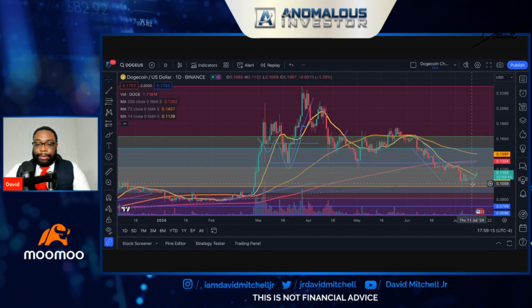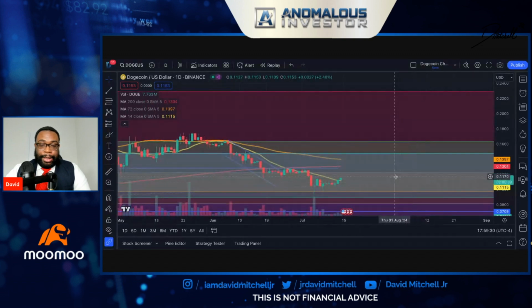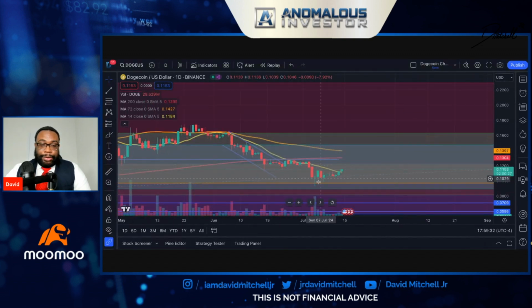You can see that we didn't consolidate to the bottom of this zone, which is actually pretty good. We came here in price action, but you'll see the green candles. This is a very strong rejection. This wick, I'm going to move over and zoom in. This is a very strong rejection, this wick here.